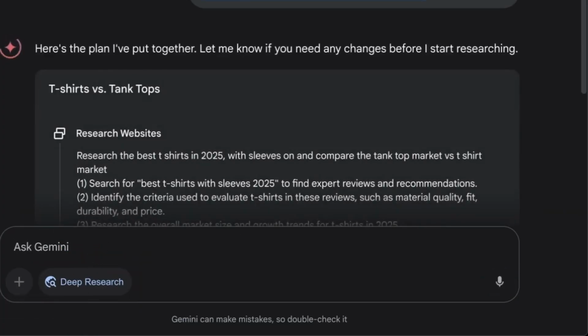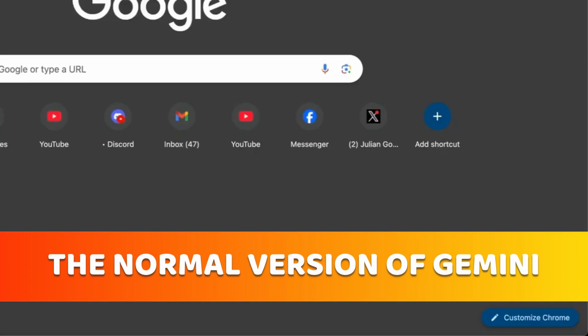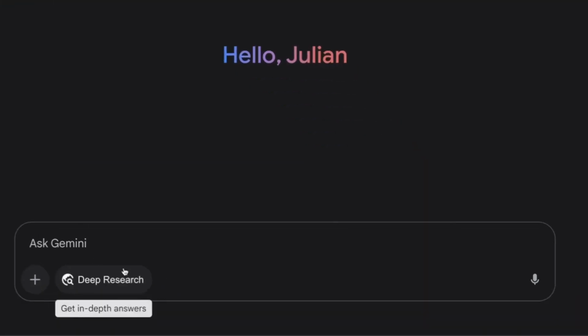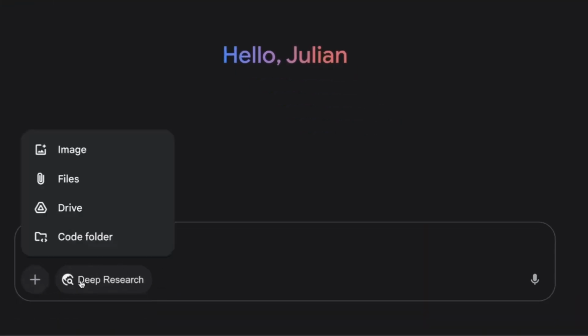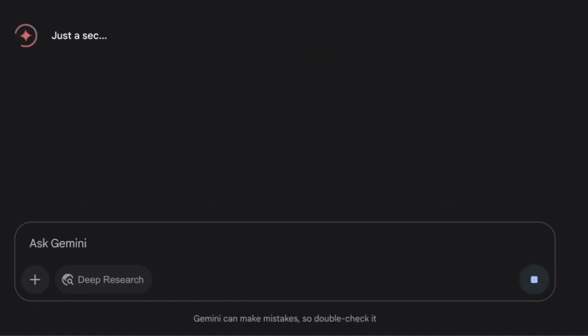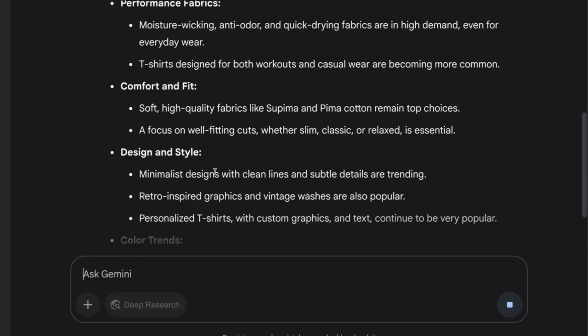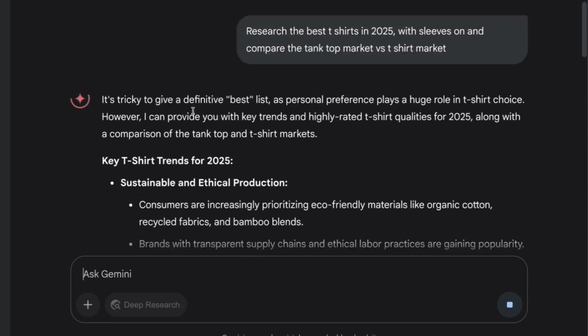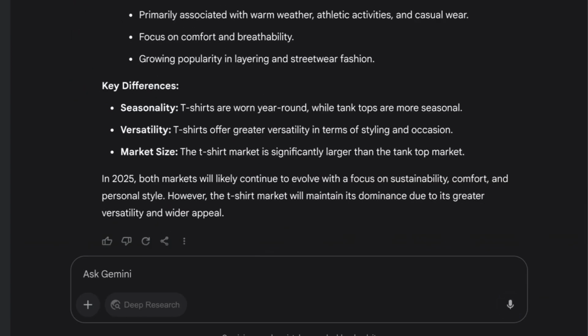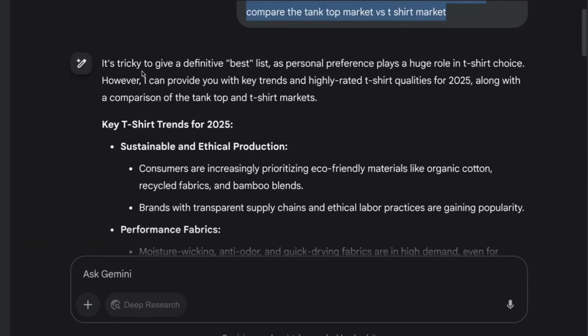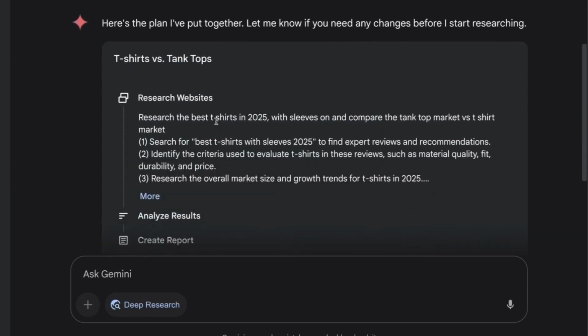Now, if you actually compare this versus the normal version of Gemini, let me pull this up. And let's say you're using just 2.0 Flash without deep research. So you can select it inside there and you can add a few other things as well. But we'll just go with the normal version of Gemini Flash. So you can see here how quick and easy it is to get instantaneous results using Gemini Flash, right? But it's not that in depth. And also the content itself is more likely to include hallucinations and that sort of thing.